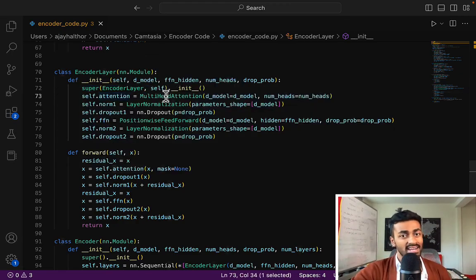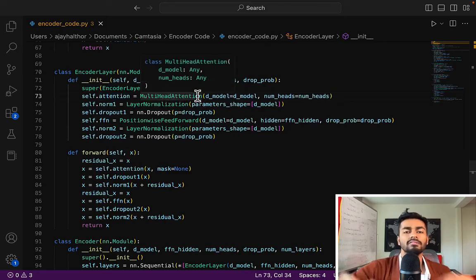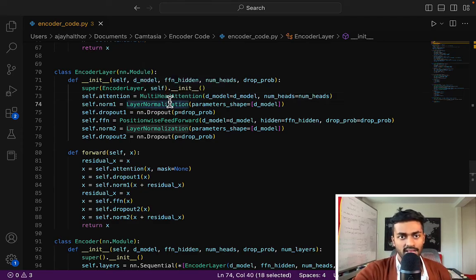Now multi-head attention is going to be performing the multi-head self-attention of the encoder. We then have layer normalization, which I will explain shortly. We have dropout, and then we'll have the feed forward layer, and then one more layer normalization, which I have defined individually, and then another dropout.